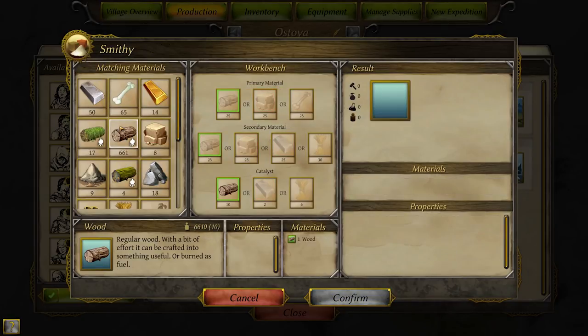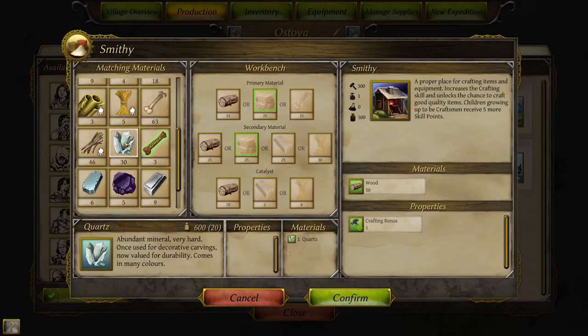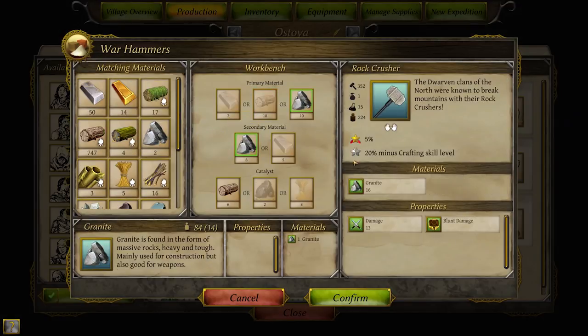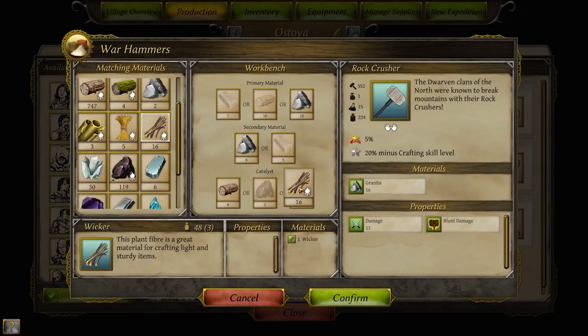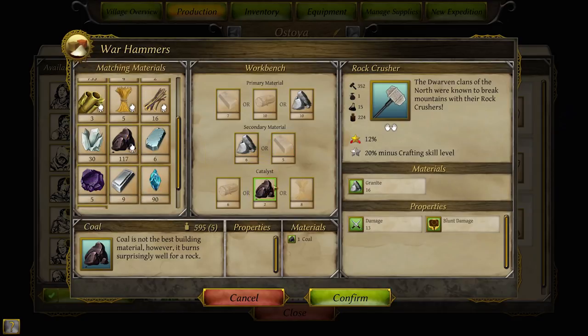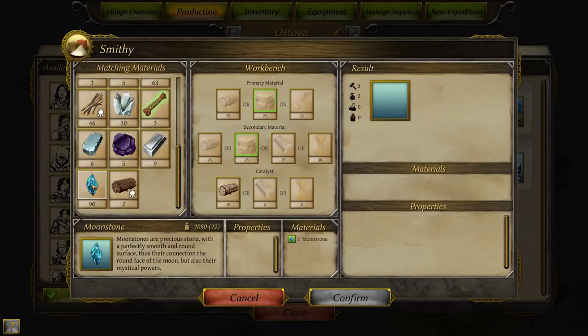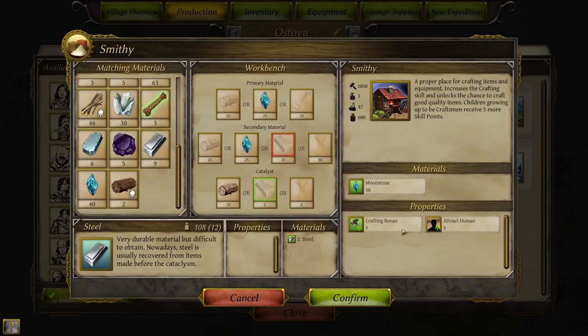5. Build a smithy before crafting any serious equipment so that you have a chance of making better quality equipment. Every piece of equipment you make will have a chance of being better than expected, with a higher chance appearing with a better catalyst. But that bonus can't happen unless crafted in a town with a smithy. The smithy also makes children growing up to be craftsmen start with more skill points, as well as giving a bit of crafting skill to everyone in the village.